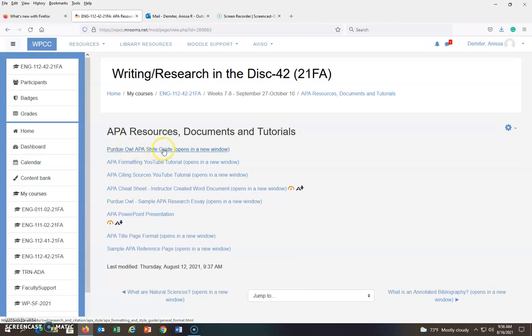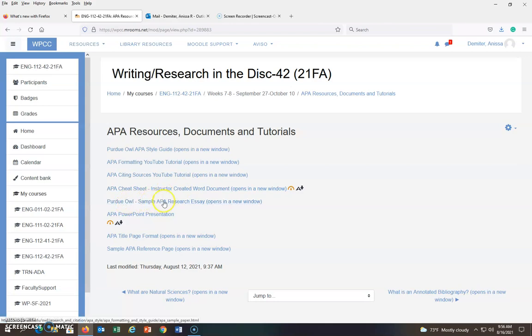Now it's pretty long and drawn out and has a lot of tabs you can click through. But if you watch the tutorial here and then you look at how to cite sources in APA, I have provided a cheat sheet in APA that students should use. This will help minimize and simplify things so that you're not having to go through the guide and search and search and search. So use the APA cheat sheet.